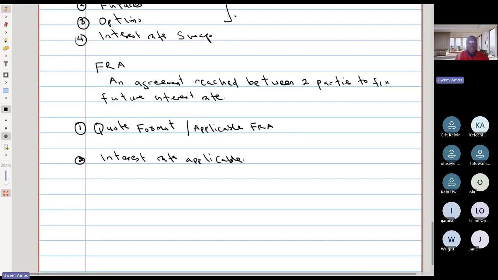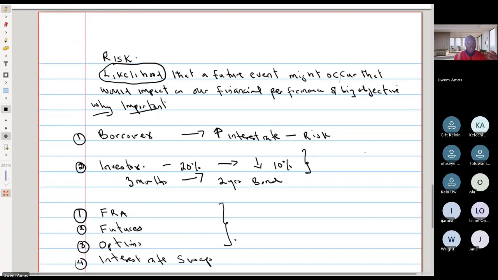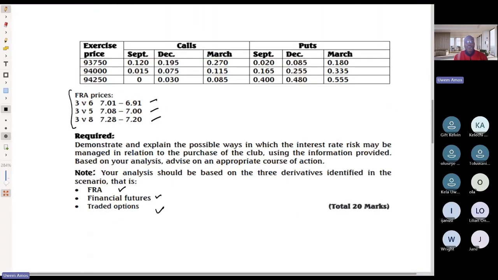Okay, so let's go through the code format quickly. FRAs are often quoted with two numbers. So let me use the words X and Y. It can be quoted X V Y using V. It can be quoted X over Y. It can be quoted X dash Y. So those are two numbers. And that's why you have in our question here they use V: 3V6, 3V5, and then 3V8. So what does the 3 signify and what does the second number signify?